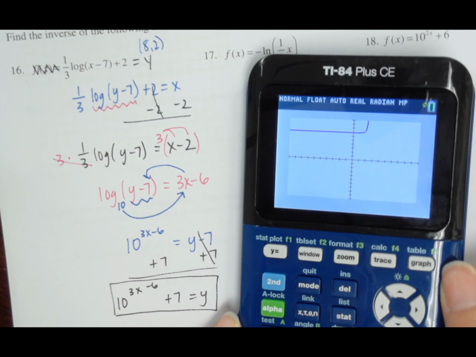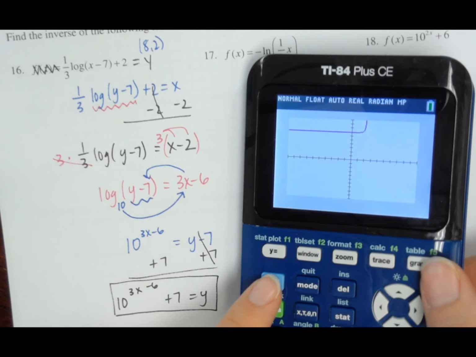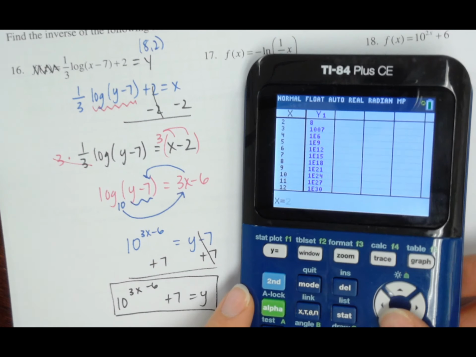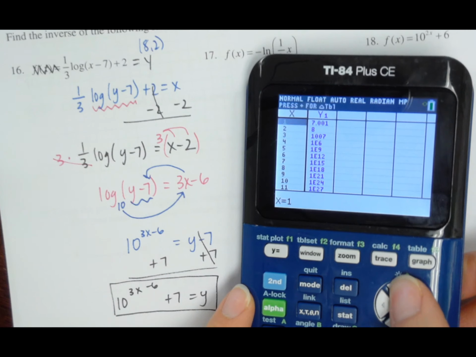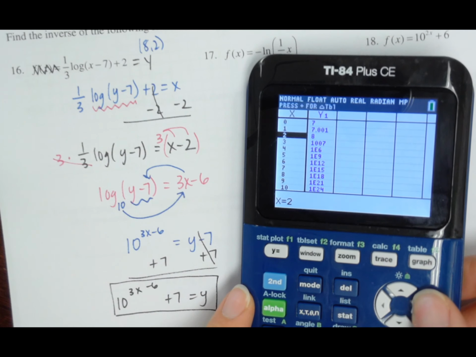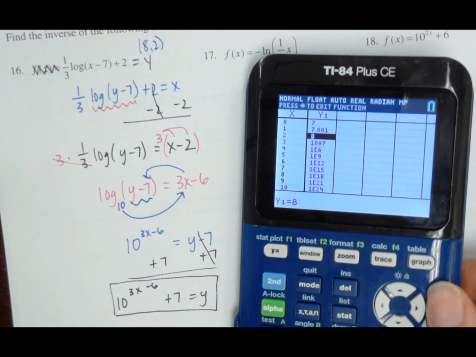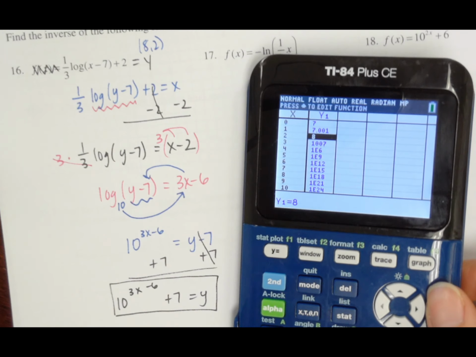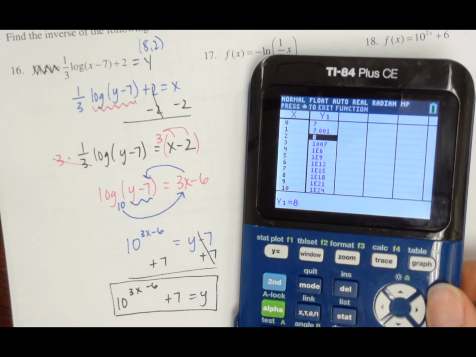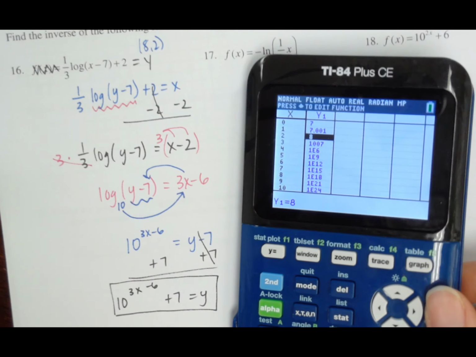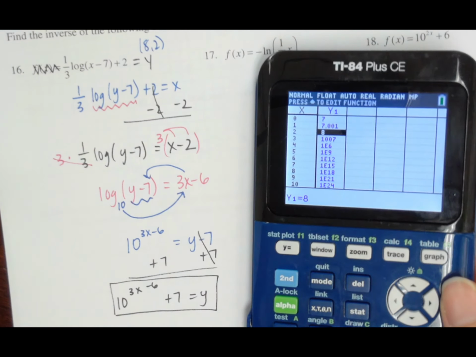So that's our inverse, what the graph looks like. I'm going to go into the table, so second table, and oh, look, there it is, the point 2, 8. So that's a pretty good confirmation, I would say, to confirm that your functions are inverses without actually doing composition and all of the technical math that you have to do. So just a quick check in your calculator for one of those points, and hopefully that should help you feel better about your final answer.